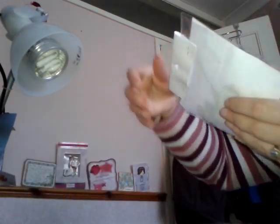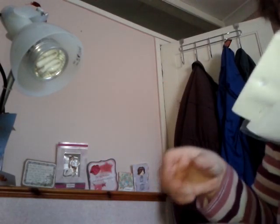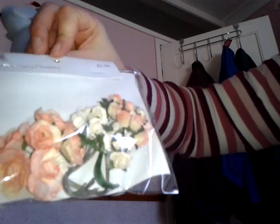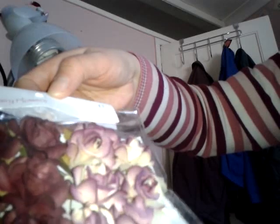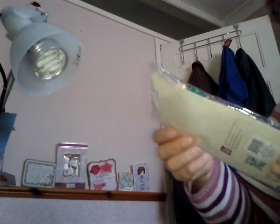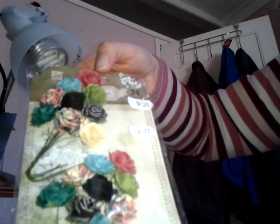I came across a company called Craft Fairy Flowers — very similar to a Wild Orchid type place — and their flowers were gorgeous and quite reasonably priced. They were two pound fifty, in peaches and cream. Then these bigger ones were three pounds — they're like a burgundy and a cream and sort of deep lilac. The last flowers I bought were Prima flowers, reduced from five pound thirty to four pound seventy-seven. Still really expensive, but I just fell in love with them — those colours are absolutely gorgeous.